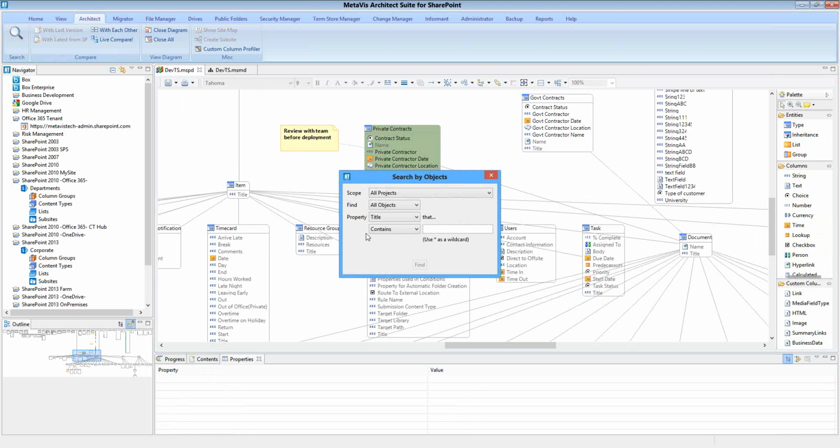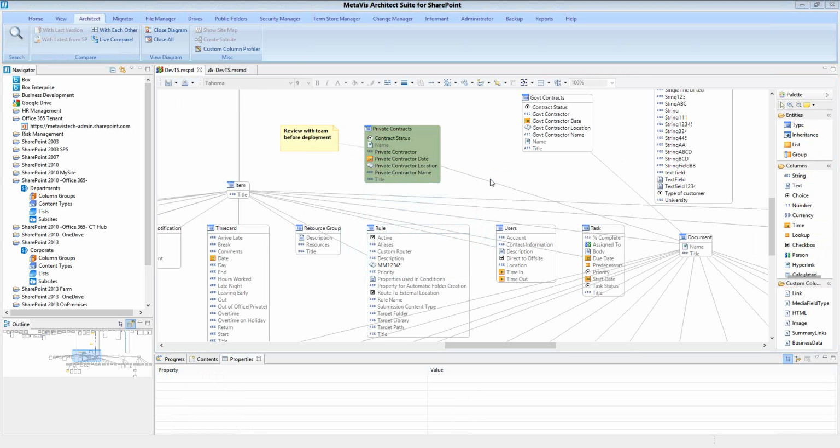Search is useful here. We're not searching for content, so we're not doing a fast search or looking for documents of a certain name. We're searching by objects. So objects could be a content type, for example. Everybody's done it. We try to delete a content type at some point. SharePoint says you can't because it's already in use. It doesn't really tell you where it's in use. This is a great way to find out exactly where that was in use.